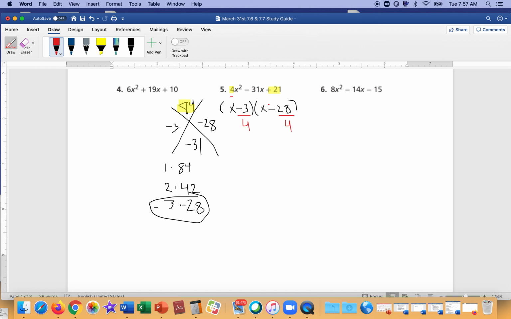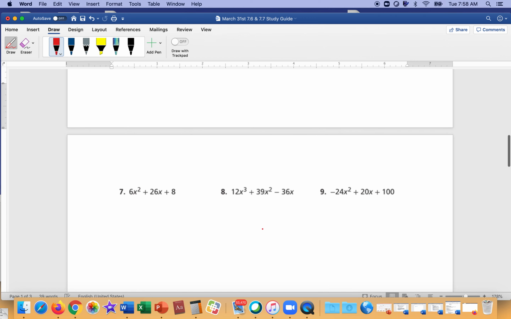So if you can simplify, you have to. So 3/4 doesn't simplify at all. So then the denominator comes in front of the x. So we have 4x minus 3. 28 over 4 becomes 7. So here we have x minus 7. Now I'm done. You can always FOIL and distribute. If you took x minus 3 and x minus 28, thought that was your answer, and you distributed, you would not get your original. But this red, 4x minus 3, x minus 7 is our final factored answer.